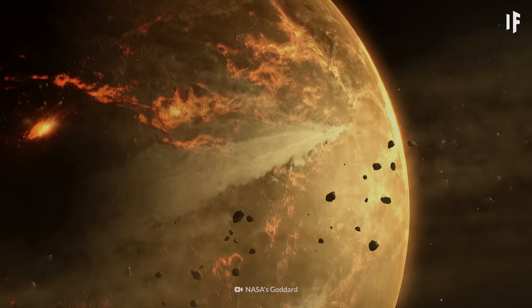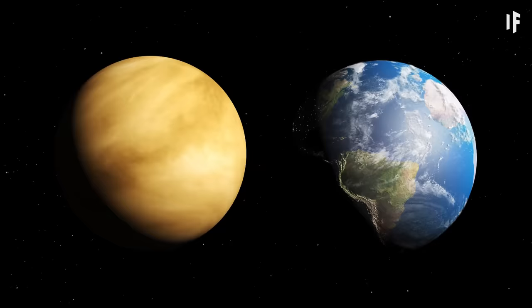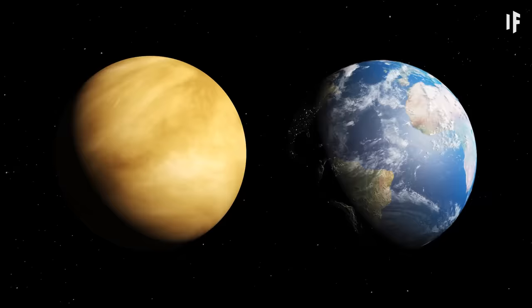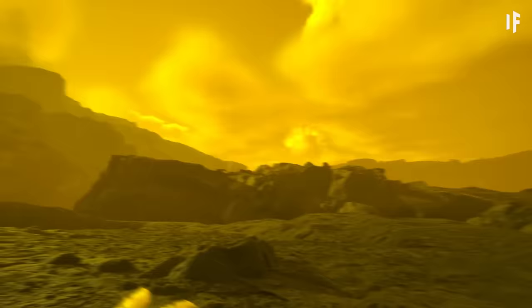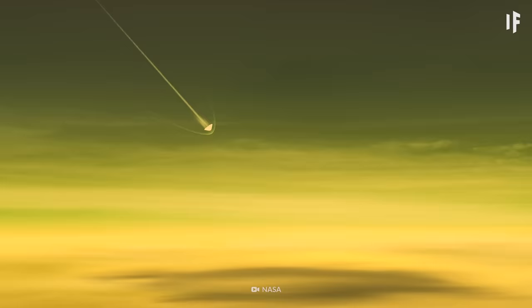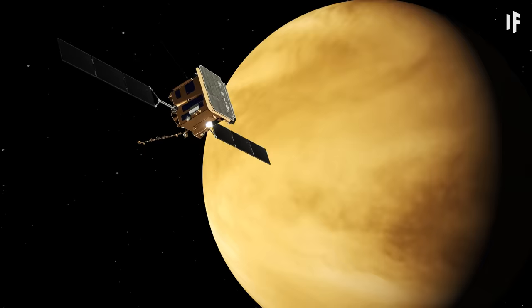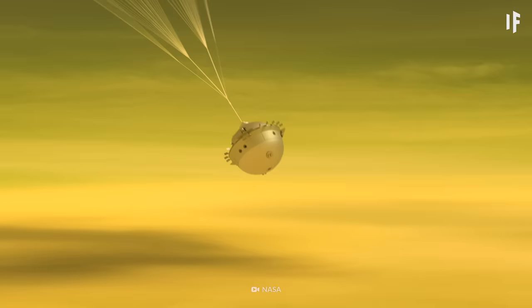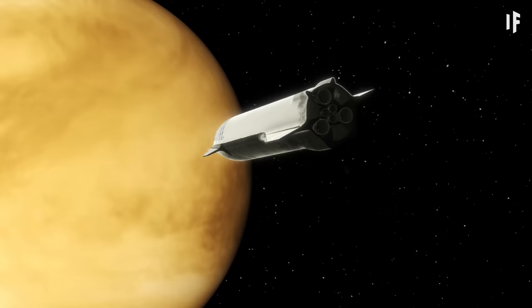4.5 billion years ago, Venus and Earth formed in the same corner of our solar system. This space rock is about the same size as Earth, and its gravity is similar too, but unlike our home, the surface situation on Venus is extreme. We know this because we've sent probes to this scorching world. Some probes orbited it, some made a flyby, and some even landed on the surface of Venus, but those didn't last very long. What happened to them? Well, that's what you're about to find out. Time to make your way down to the surface.